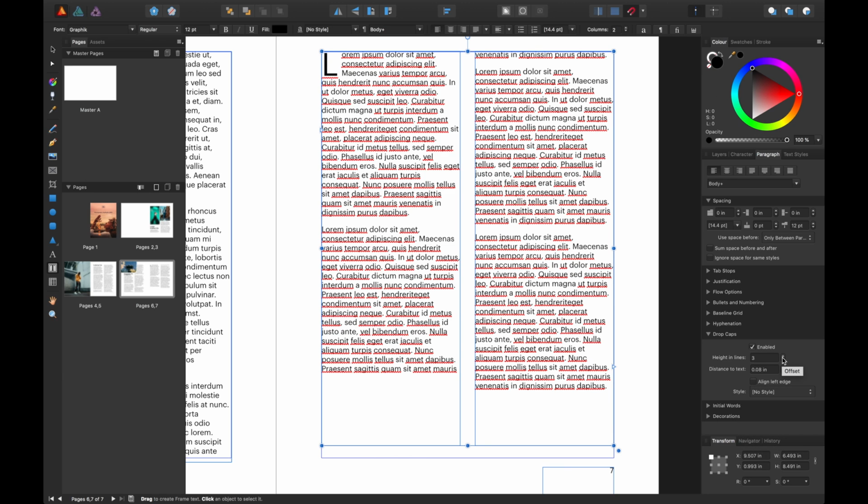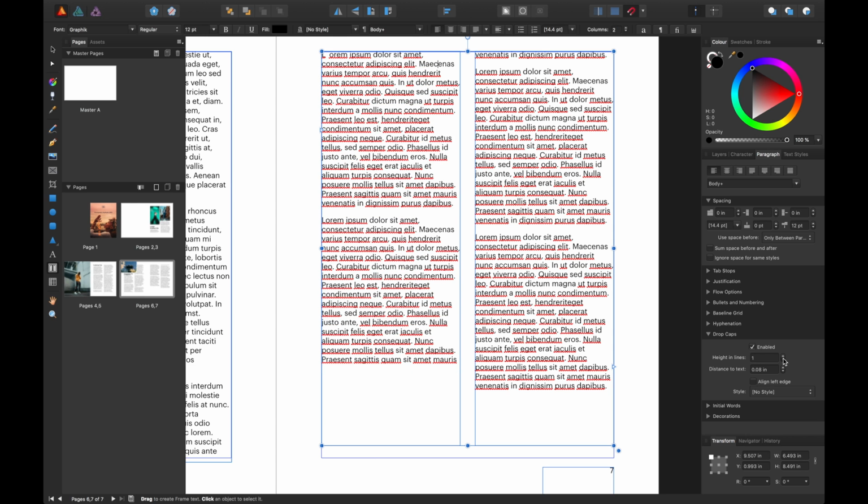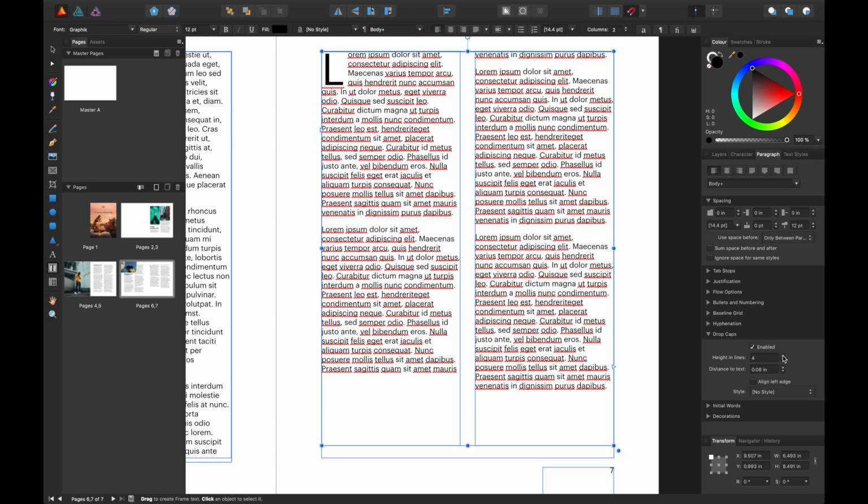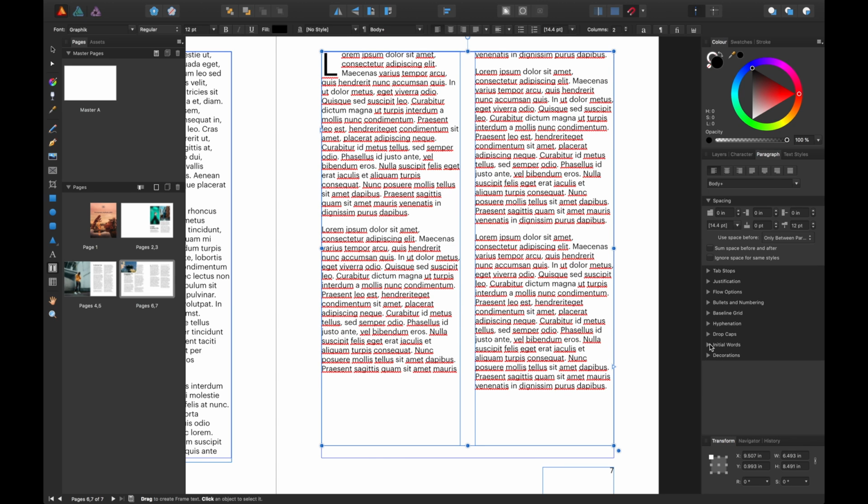You can adjust the height in lines. So right now it's set to 3. You'll notice that the paragraph uses 3 lines to indicate how high this actual drop cap is. If you want that to 4 or 2, you'll see that the, of course, letter grows in size, which is great. You don't have to adjust any of the settings yourself, which is something I feel like I used to have to do with InDesign as opposed to this software. So great, our first paragraph is set up.